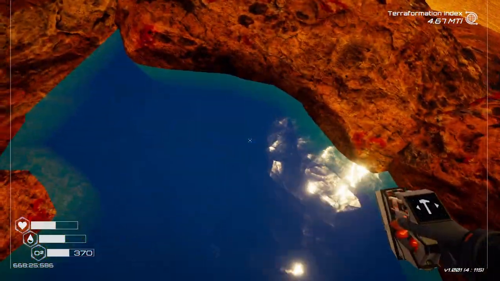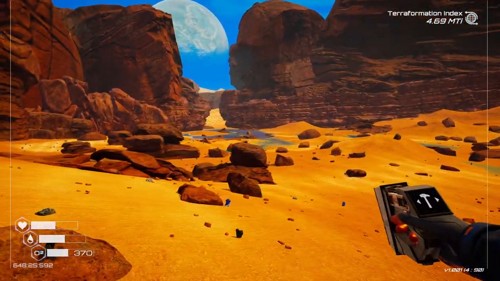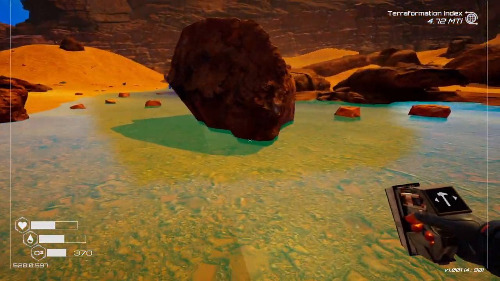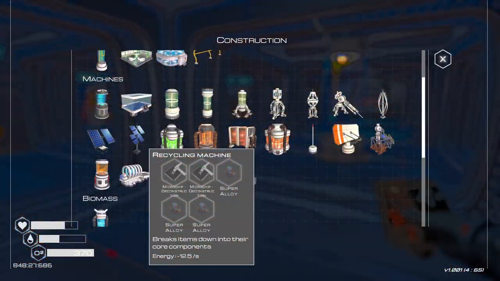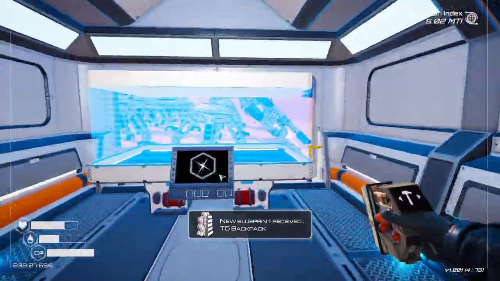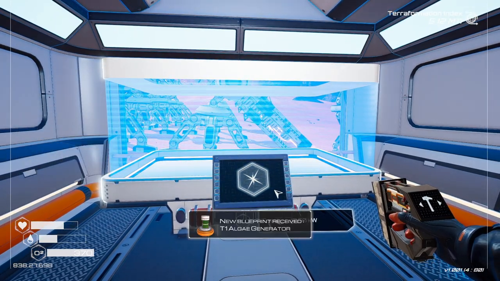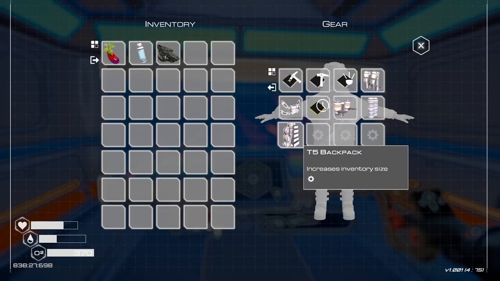Oh, is this water? Guys, damn. Oh, there's water down there. Oh, that's sick. Oh, there's water here. Oh, damn, bro. Oh, we just got a tier 5 backpack. Let's get this bad boy. Give it to me. Tier 1. Ooh, what is that? Okay, we got a lot more space now.